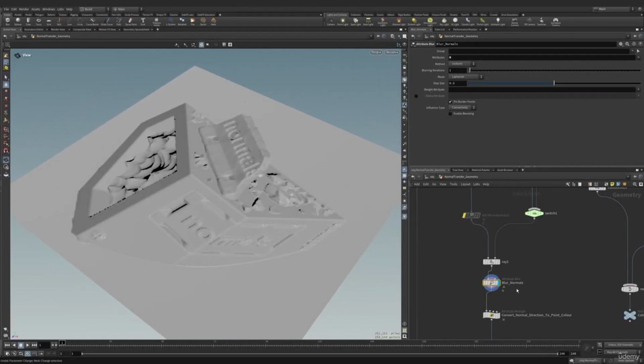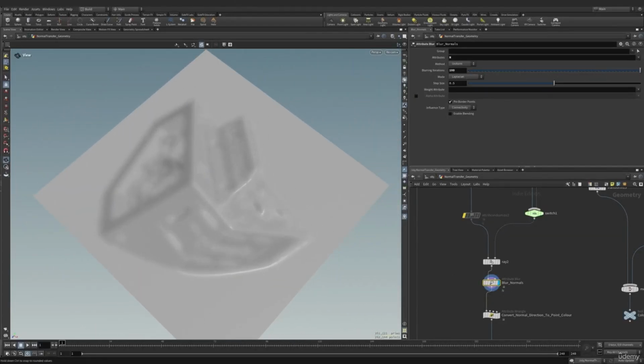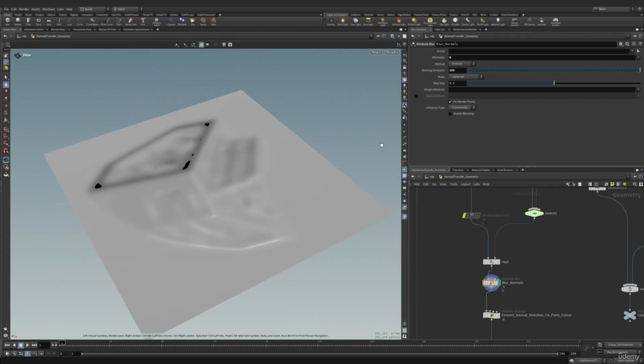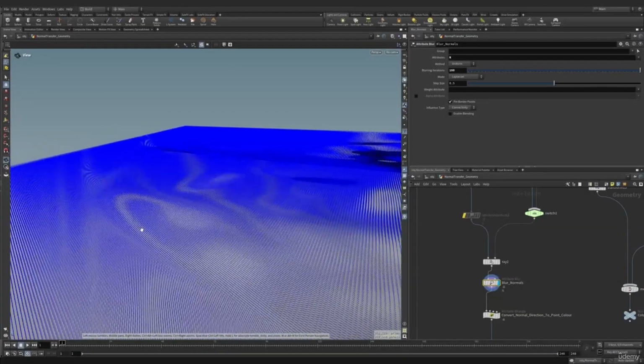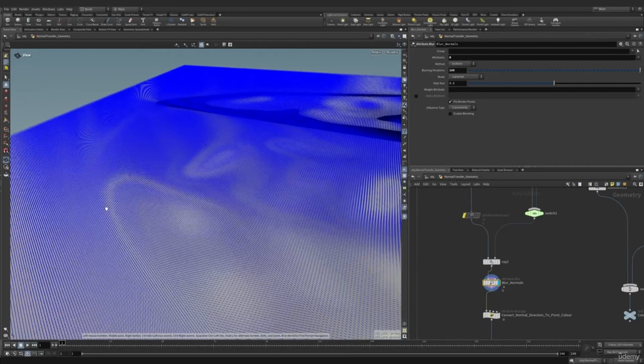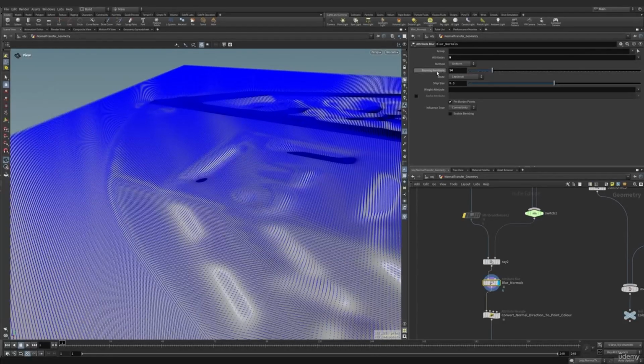If I up the blur iterations, it gets to a point where it's total mush because we're blurring everything. You can see that every time we do a blur iteration, it's averaging the points around it and reorienting themselves, okay? So that's kind of cool, okay?